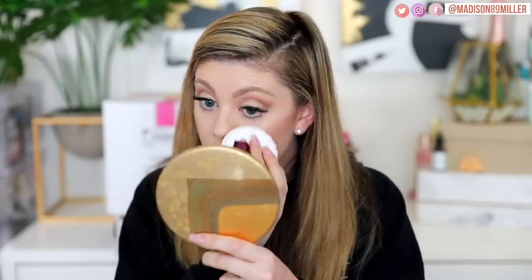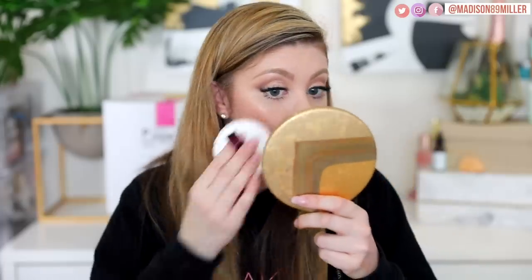Last but not least from Wander Beauty, they sent the Play All Day Translucent Powder - inside the puff, it's a revolutionary puff filled with silky soft translucent powder for mess-free application with every touch. I've never seen this before! I grabbed my makeup mirror to try it out, but I'm not really oily right now so I can't really tell if it's doing anything. I'll have to try it when I actually have some oils on my skin. Very different - I've never seen anyone do that before.